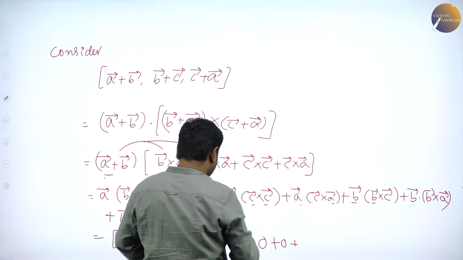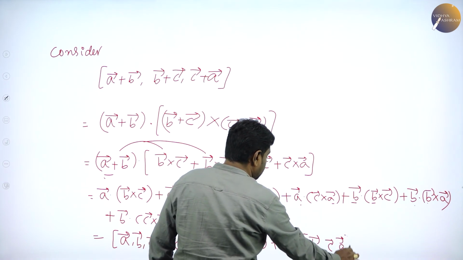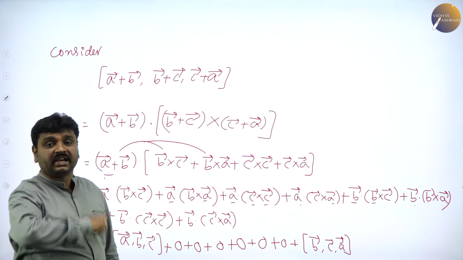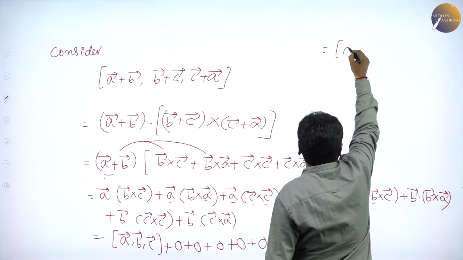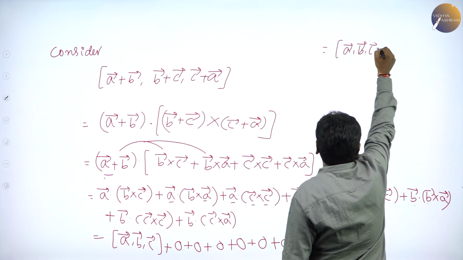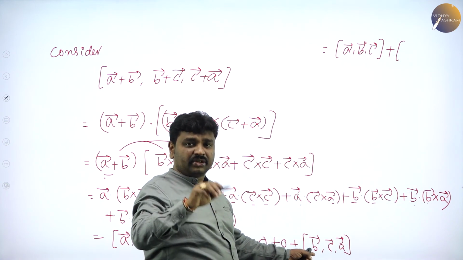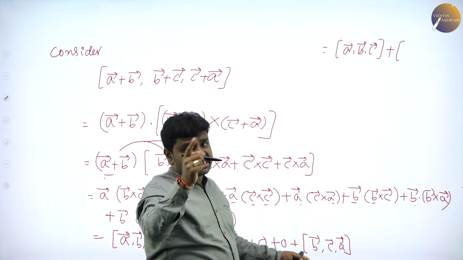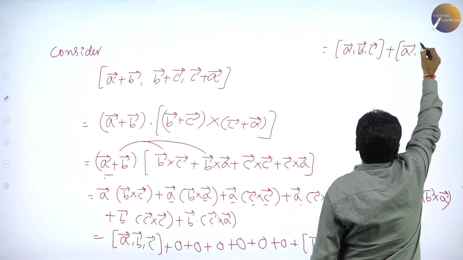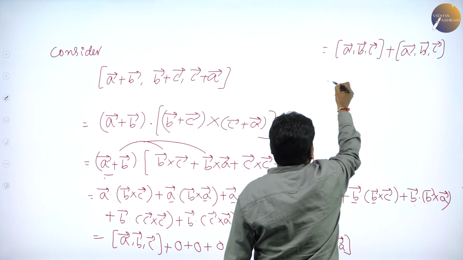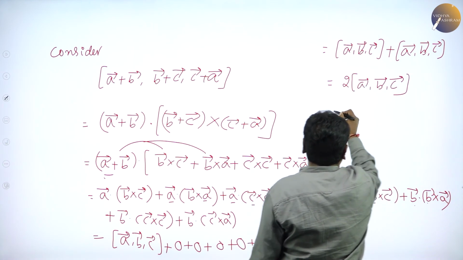Here the last one is B, C, A. So I can write box BCA. You know, in the properties I taught you, scalar triple product is cyclic. Box ABC is same as box BCA. So finally, I can write first term is ABC and all other terms are 0. I will leave them. Plus I am left with BCA. When you start with B, BCA, cyclic: ABC is same as BCA is same as CAB. So instead of BCA, I will write ABC. So I will get ABC plus ABC. What is ABC plus ABC? 2 box ABC.